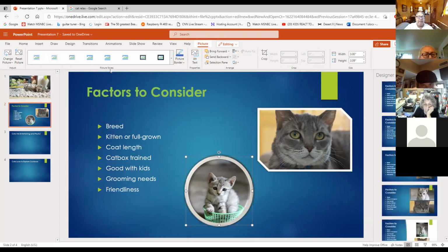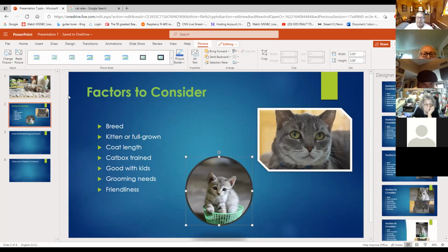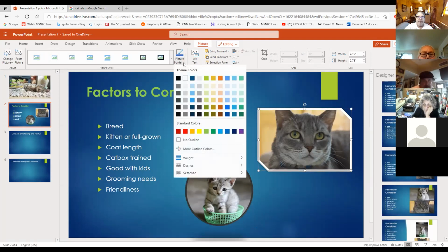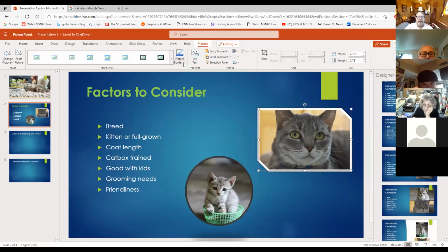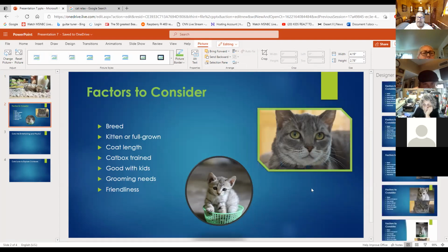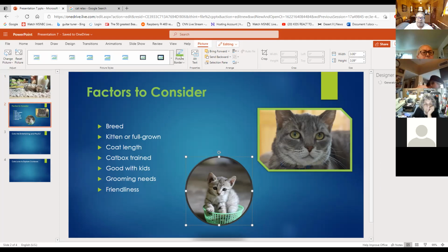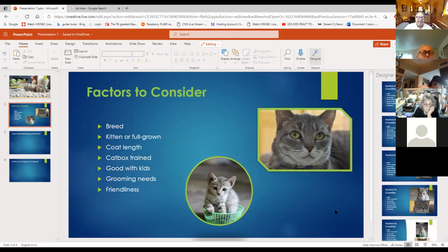Can't we do the same green color as the bullets? For the border, I don't know if we can change the border. Maybe we could. Let me see. That's a good idea. I changed mine to green. It looked pretty interesting, and then I put it back to black. Yeah, look at that. We can do that too. I didn't realize that, but you can actually change the border to green. So I'm changing mine to green border. There you go. Good idea. Thanks for observing that.